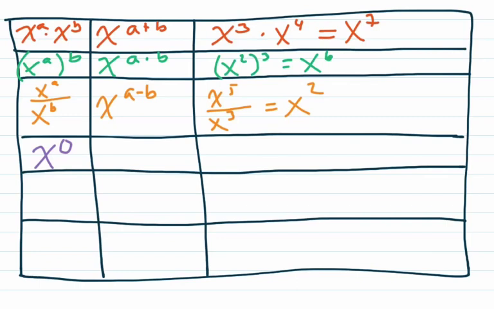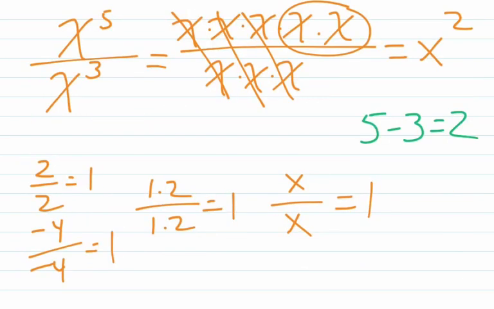It's going back to the definition, but it doesn't work here. So the actual answer to this is 1. And if that's not something you've had explained to you, you should immediately think, why is it 1? Because we know math is consistent and we know math makes sense. So if it's 1, there's a reason, a really good logical reason for why it's equal to 1. So we're going to work this out by looking at the same problem 2 different ways. We're going to look at x to the third over x to the third.